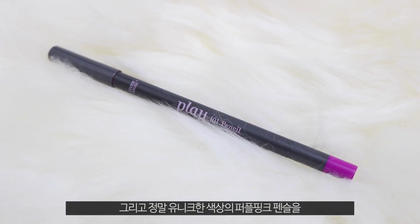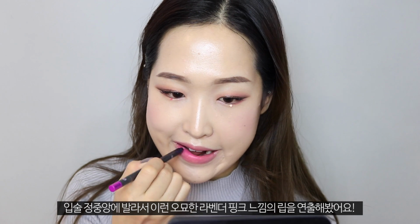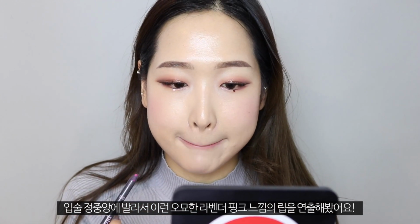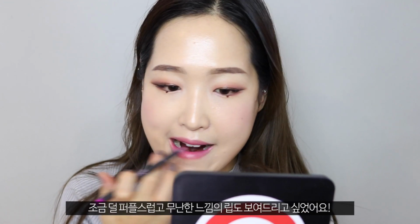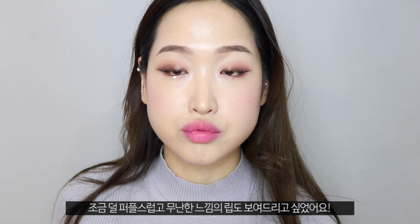And grabbing this really unique purpley pink pencil, I am placing it in the very center of my lips to come up with this kind of purpley pinkish lip, which goes really well with the rest of the makeup. I actually really like how the lips turned out, but I wanted to give you guys a different lip option that is not as purple and slightly more wearable.